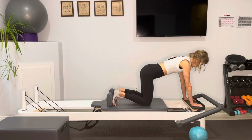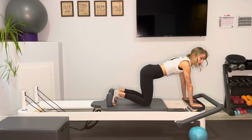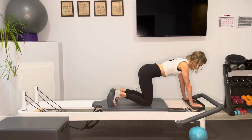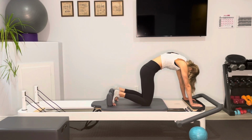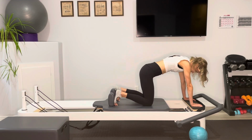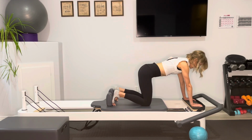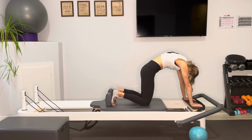Come on in. Keep pushed away from those stoppers just a little bit to keep proper alignment, and let's just go into cat-cow. Inhaling as you drop the belly, lifting the chin, looking at the wall in front of you. Exhaling as you come to that Halloween cat back. Gaze goes in towards your inner thighs. Inhaling to drop. Exhaling to lift.